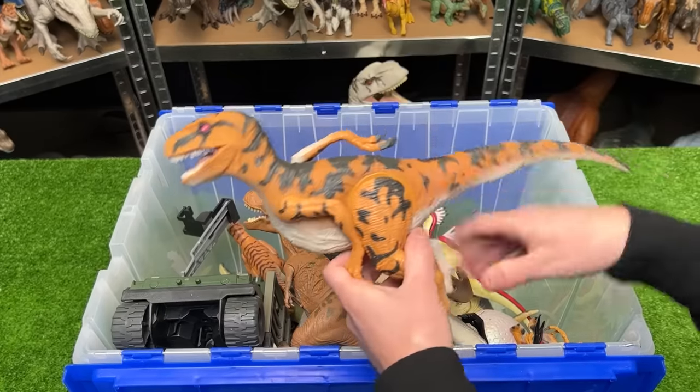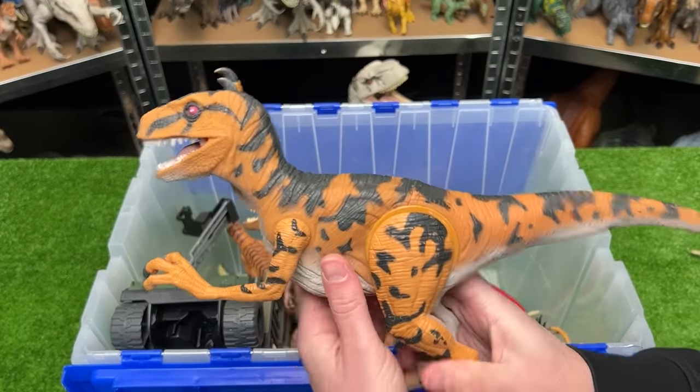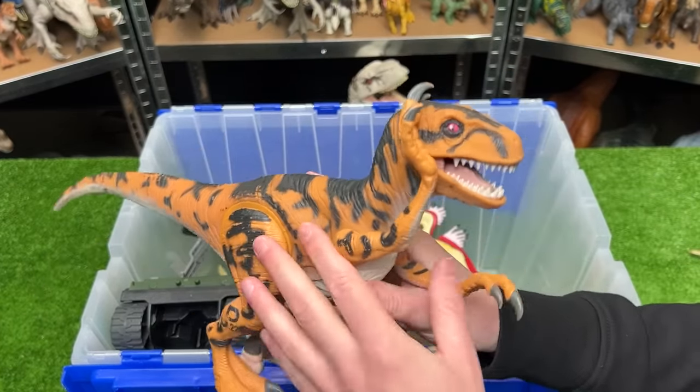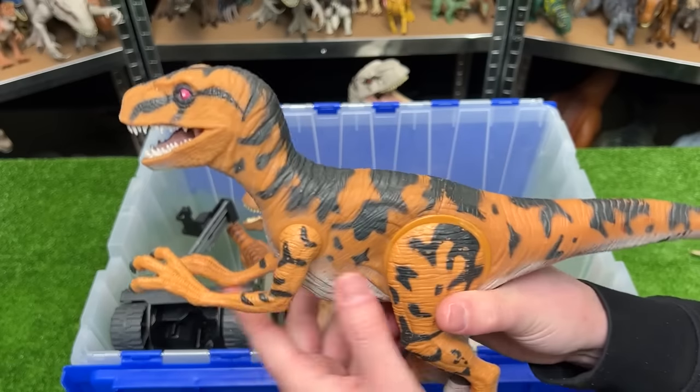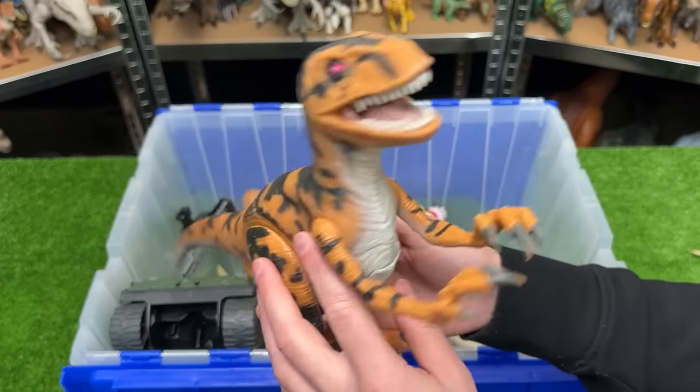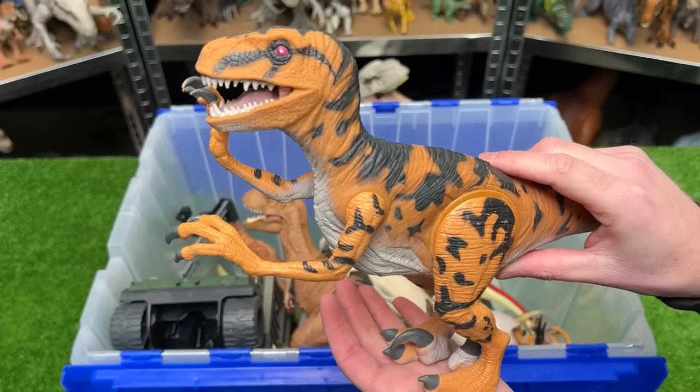This next vintage figure from the 90s, I believe, is the Utahraptor. So it's in the Velociraptor family. It's got some huge claws on its feet. It's got some cool color patterning all over its body. And it has a chomping action as well.